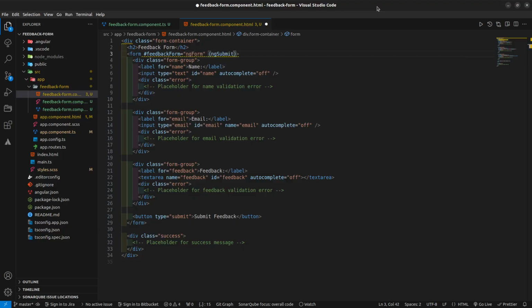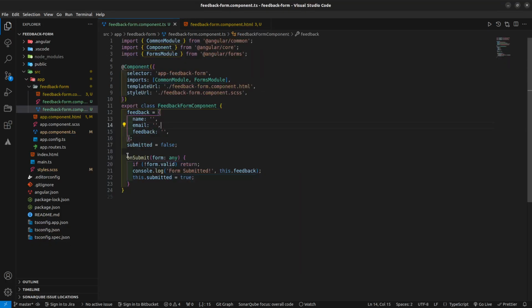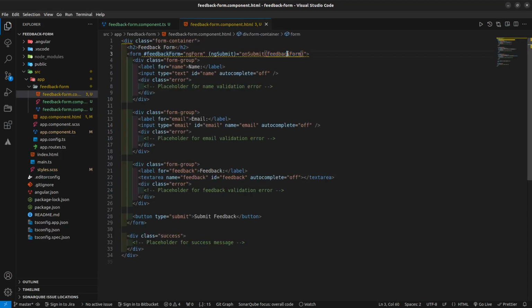So now we'll call our submit function onSubmit, and we will call this as argument. So just take a look at this method. We pass form as argument, and argument is taken from this thing.